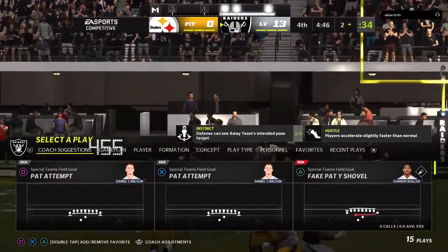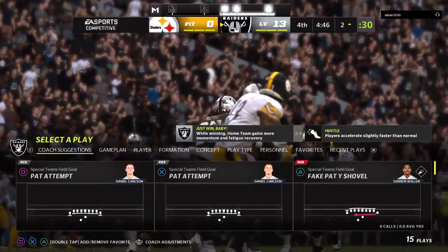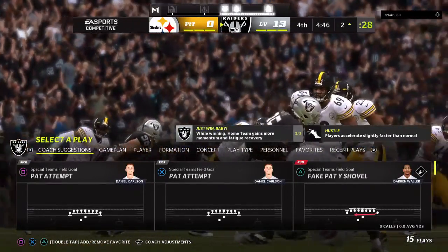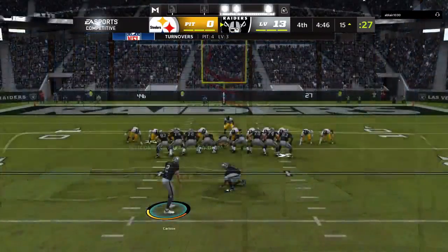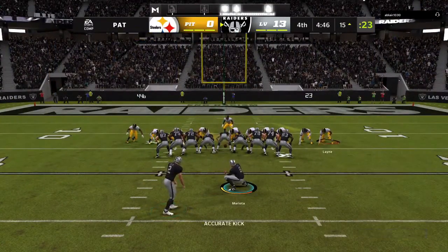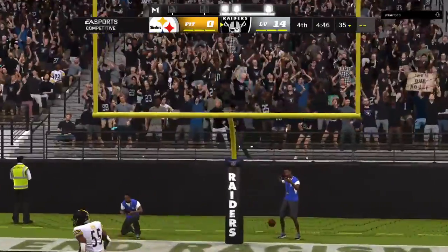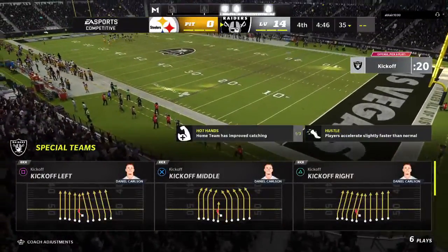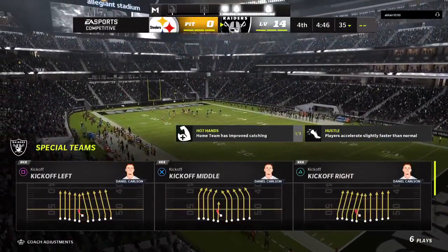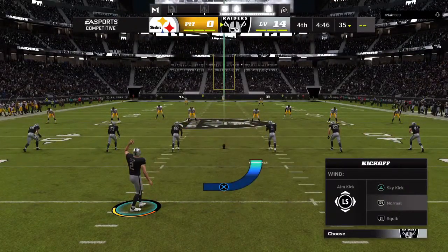That's the story of the game. They've been suffocating all game long on defense. They were suffocating there again in a big way. And they've done it not just by out-athleting them, which is often the case, but by being able to adjust to anything they tried to throw at them and beating them to the punch each and every time. This was a defense that was well prepared. Extra point by Carlson, up and good. And that'll make the score 14-0.